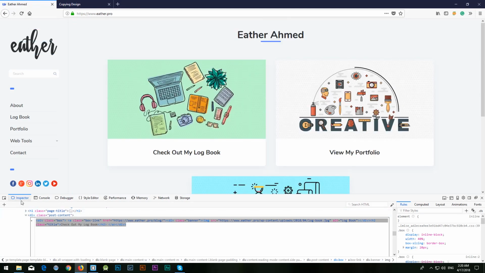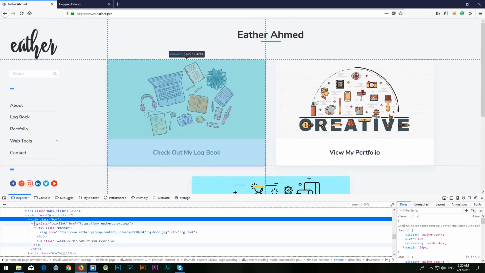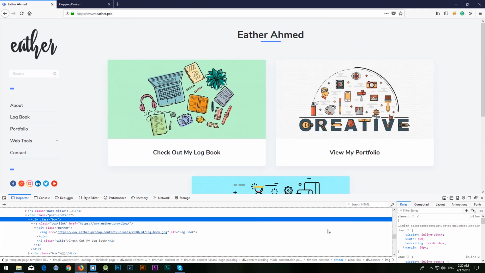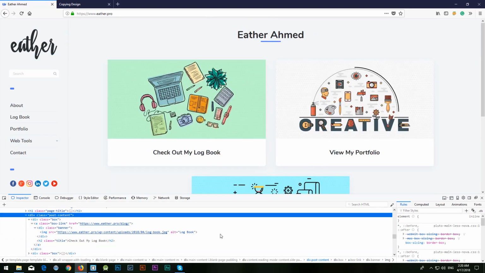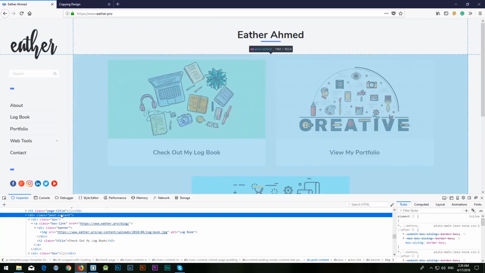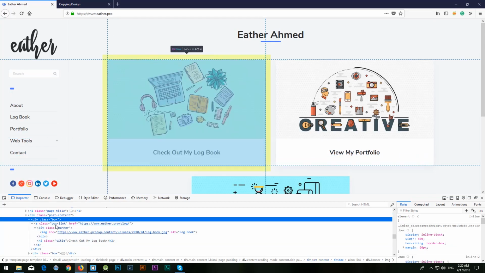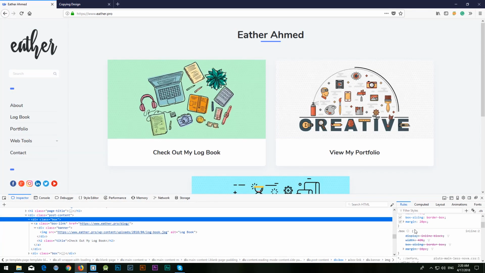Now how do we copy the CSS? We already know this is the main parent element of this box. So we will have to see the rules part here. You can see there's a rules part. When you select something, the CSS for this particular class or element will be shown in this rules part. We need the box, and here everything contains the box. We need to grab that. So we're grabbing everything which has the dot box class.